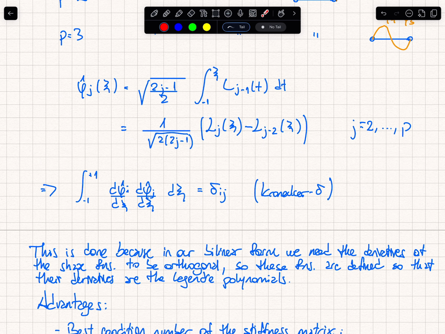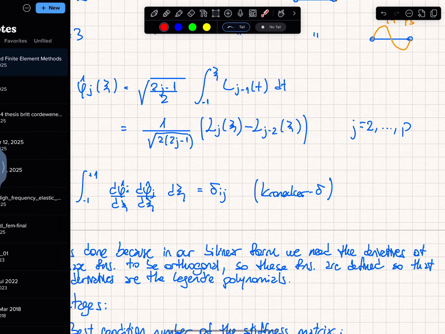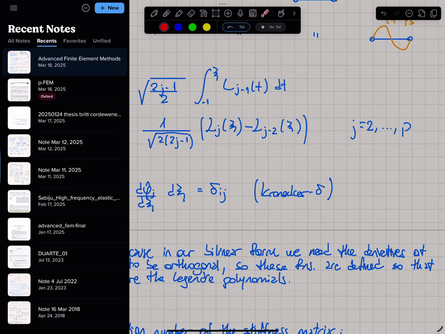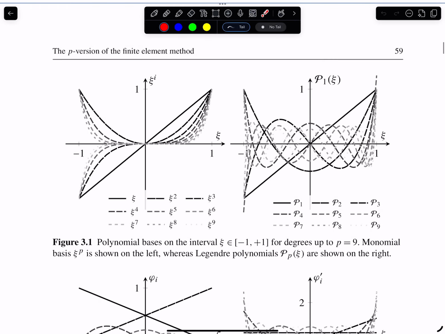Notice also that this can be done in a recursive manner, and if you see the book, that is what we have done in the book. We have a very little piece of pseudocode where we can compute these shape functions in a hierarchical manner. And Martin, tomorrow afternoon, is going to work a little bit on this with you so that you understand how these polynomials are computed. And I think that right now, let me see.